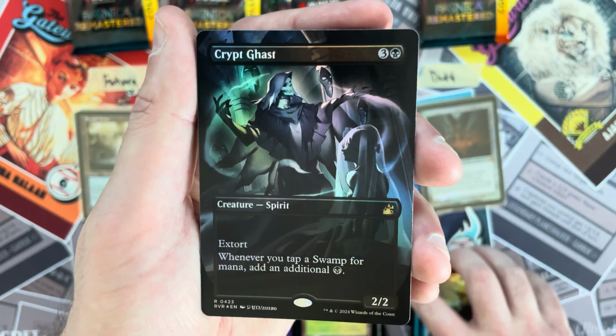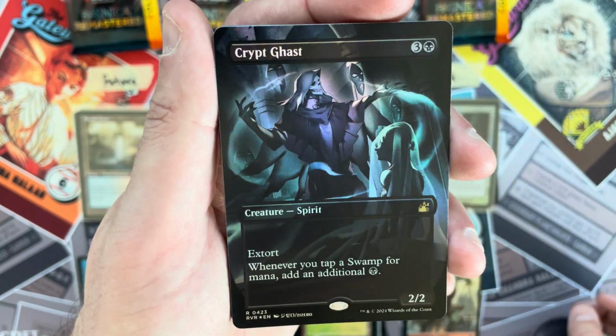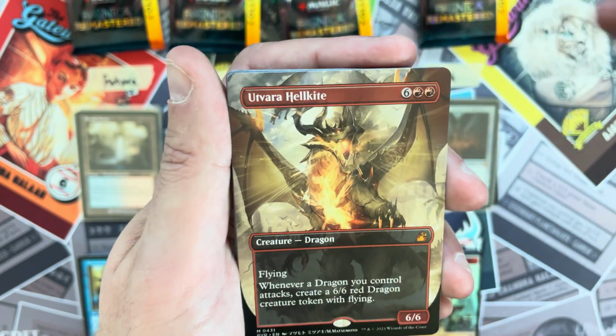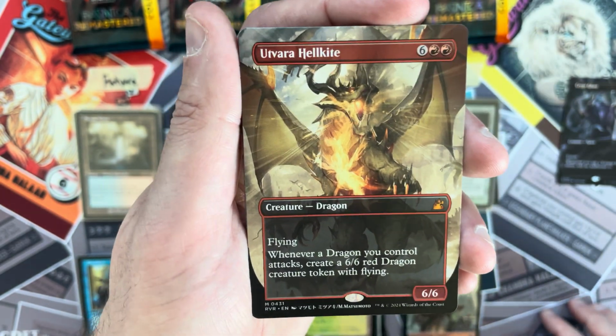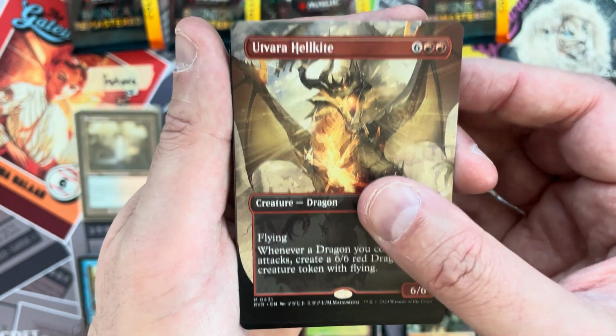Oh, hey, nice. Anime foil Crypt Ghast. That's not bad at all. That's actually, as far as the rares are concerned, probably one of the better hits still. Anime foil Crypt Ghast. That's nice. That's 4. Mythic. Hellkite in the anime. Also pretty spiffy still. That is an 8 for mana value.